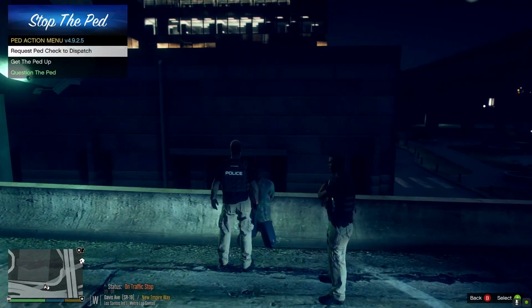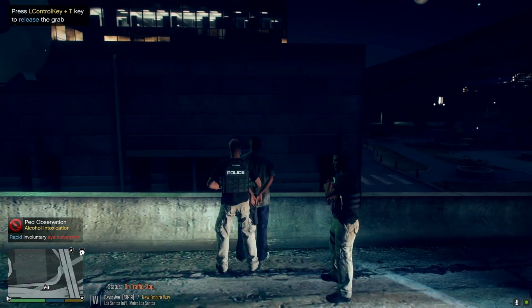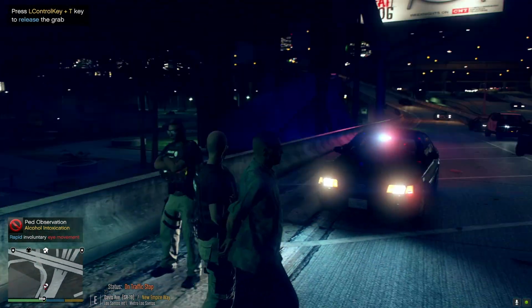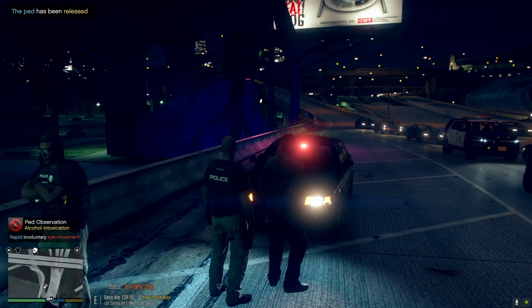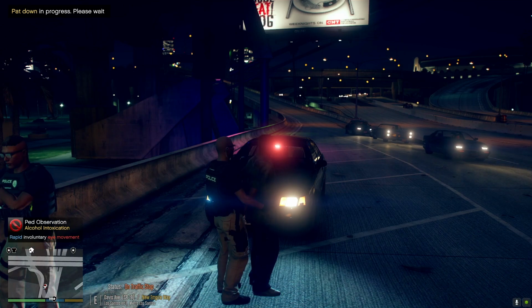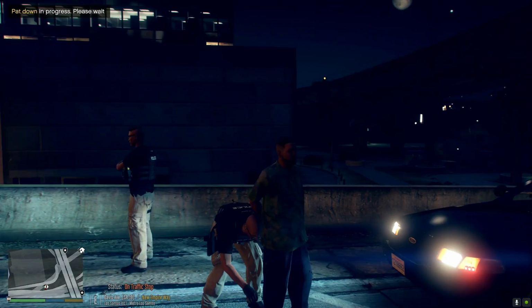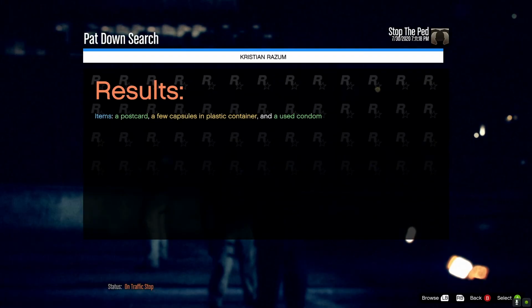Get up, buddy. Let's go here in front of my vehicle. All right, man, do you have anything that's gonna stab me, poke me, or take me? Postcard, a few capsules in plastic container, and a used condom. All right, let's go ahead and test these capsules.